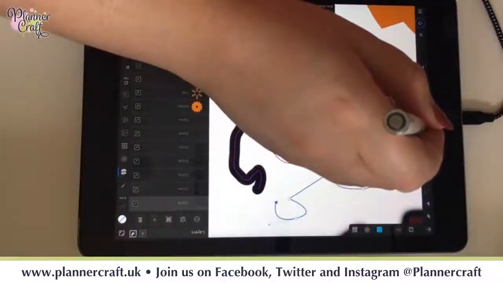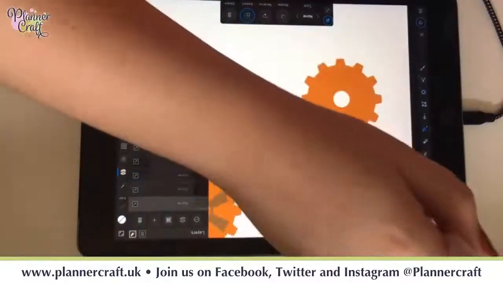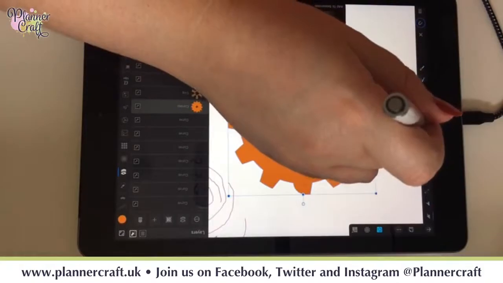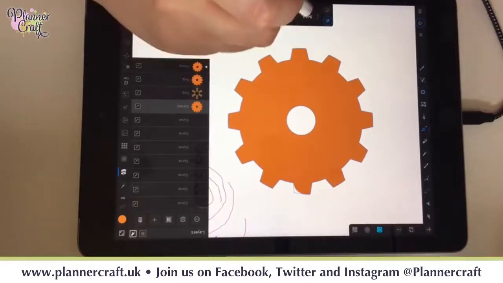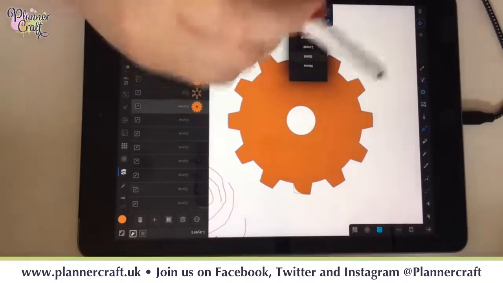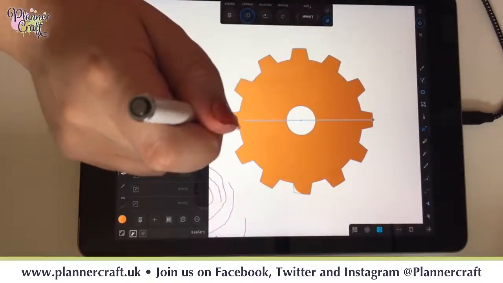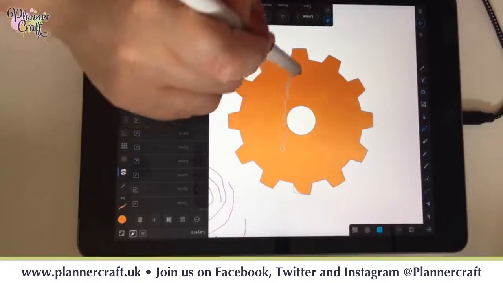Your fill tool, so let's zoom back out to a shape which is filled and I'll just select my colour. Your fill tool, so you have different types of fill. At the moment it's set to a solid because it's that lovely orange colour. So if we go on it, we can change to a linear fill, which is a gradient, and it literally goes from one colour to another.